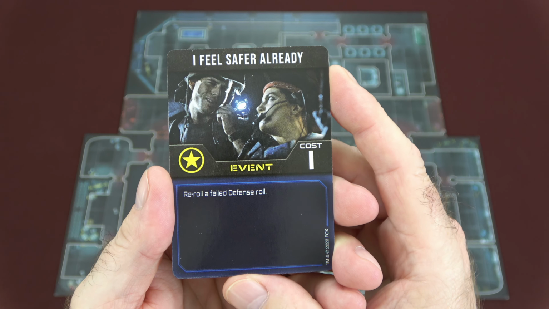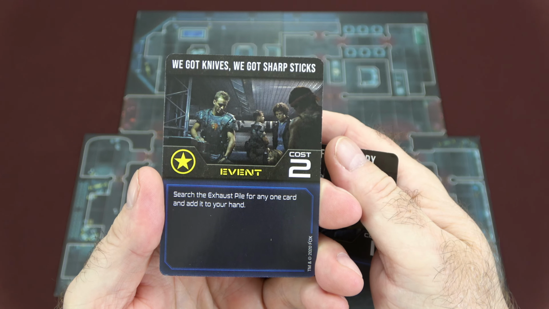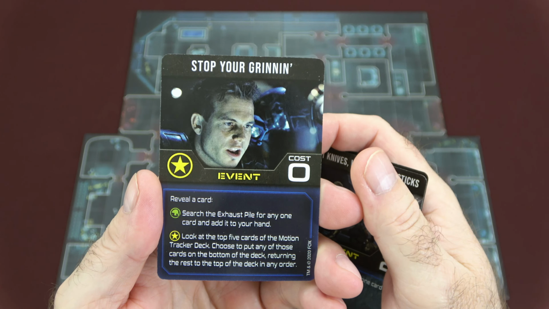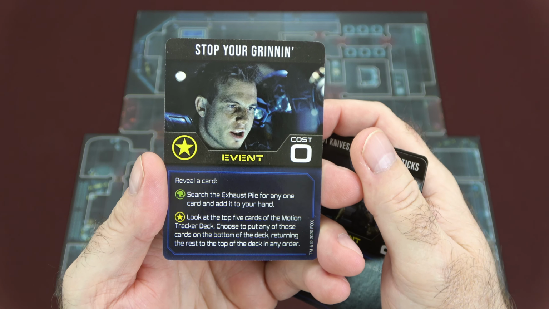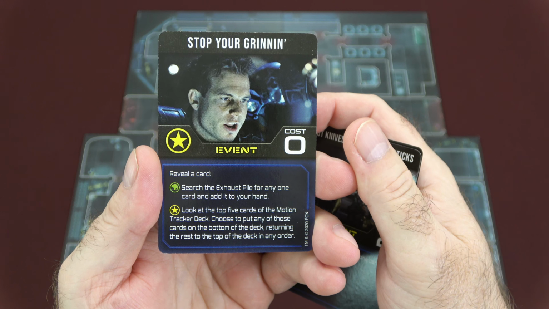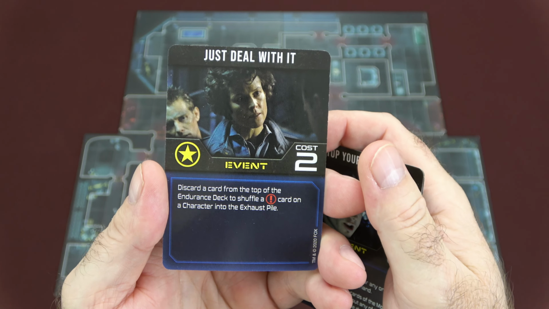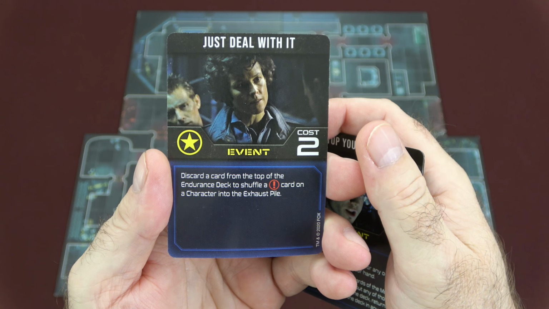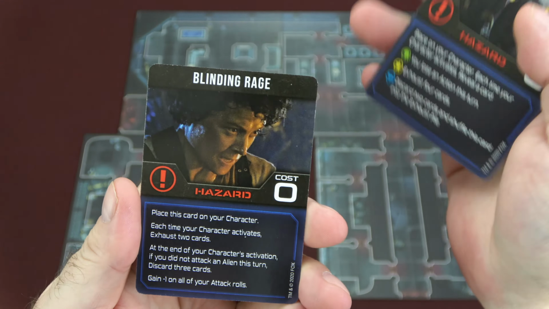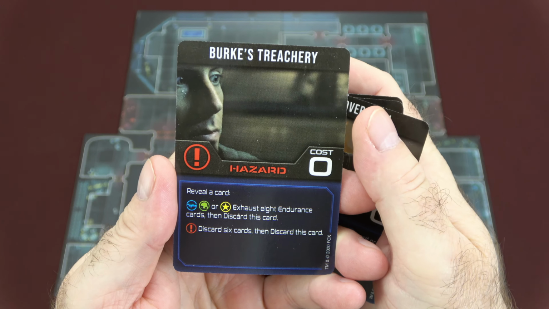And we'll take a look at some of the event cards. I Feel Safer Already lets you re-roll a failed defense roll. We've got knives, we've got sharp sticks. Search the exhaust pile for any one card and add it to your hand. Stop your grinning and drop your linen. Here we've got reveal a card, search the exhaust pile for any one card and add it to your hand, or look at the top 5 cards of the motion tracker deck. Choose to put any of those cards on the bottom of the deck, returning the rest to the top of the deck in any order, and then just deal with it. Discard a card from the top of the endurance deck to shuffle a hazard card on a character into the exhaust pile. Then we have the hazard cards, Losing Hope, Blinding Rage, Game Over Man, and Burke's Treachery.